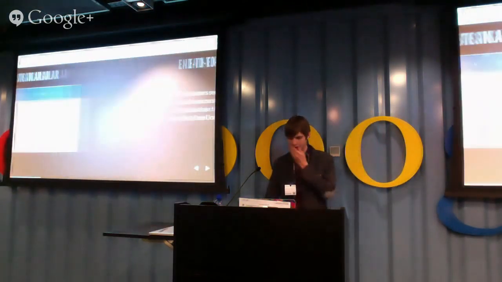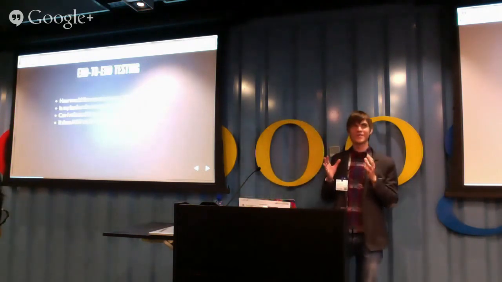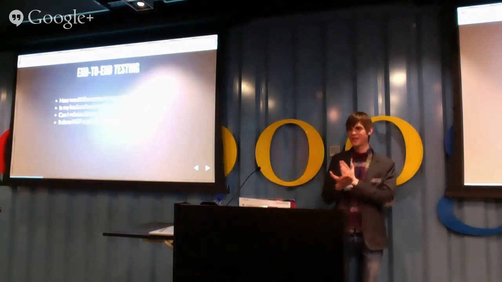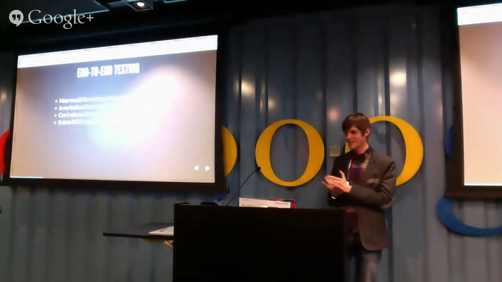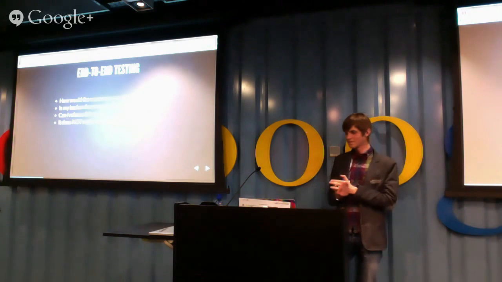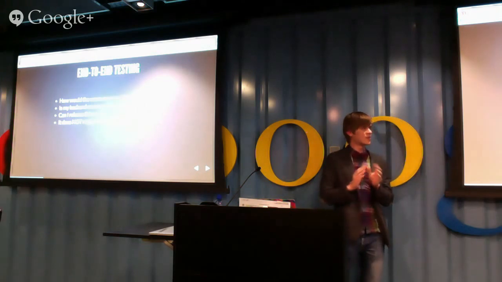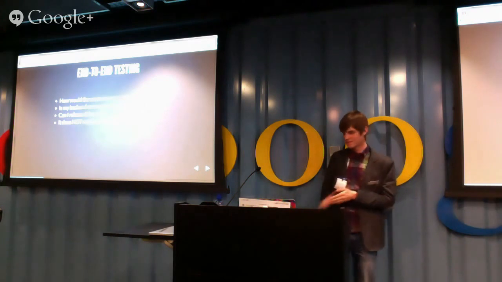I'm going to stop it for now, but I'm going to be back for it. And again, why would you use it? Because you get the view of how the users can use your application. You can check if the backend works fine with the front end, if you don't use a mock backend, and you can check if the code can be released fine. But it cannot replace unit tests, because unit tests are a bit deeper, and they test not only the view, but how the application works from the inside.